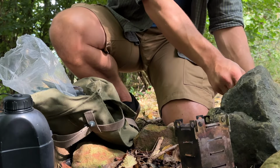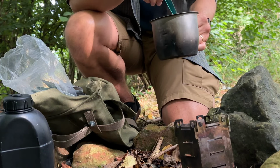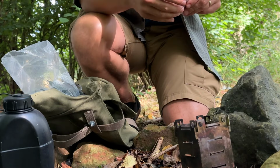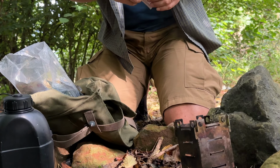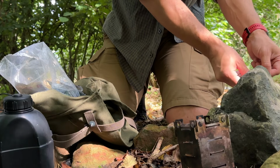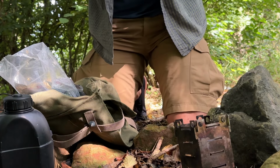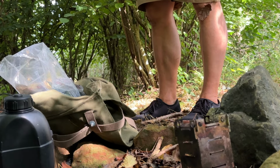I know ration packs are meant to last for years and years and years. Oh, that's a lovely cup of coffee. He says, might put another whitener in. But these are the original whiteners, which could spell doom. Oh. Never did me any harm when I was in the military, so. You see, I don't understand, the old ones are always better than the new ones. Still looks like mud water, but it'll do. If I come back in the next scene, you know I've survived.